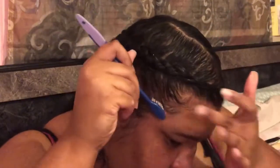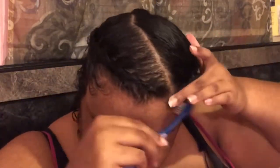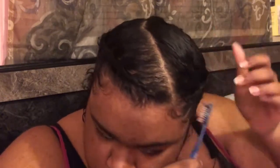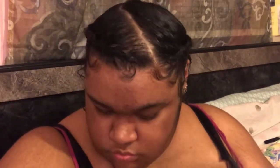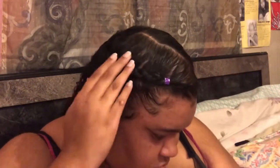Then I start laying my baby hairs. I do a spook motion — that's really the best way I can explain it. You just have to know how to shape your own face. I do what looks best with my hairline and my face shape. After I finish laying my edges, I go in with these little colorful hair jewelries I got from my local beauty supply store and apply about five of them — three on one side and two on the other.